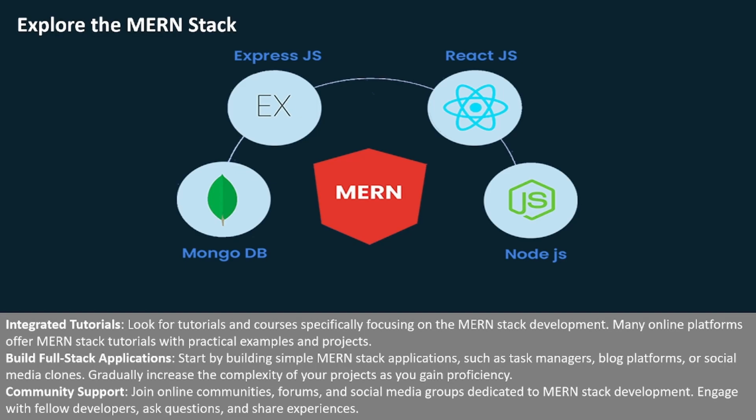Community support: join online communities, forums, and social media groups dedicated to MERN stack development. Engage with fellow developers, ask questions and share experiences. For the best community support, Twitter and LinkedIn are the best options, guys. There are a lot of groups there, and you can join those groups and discuss in more detail and share your details as well. So yeah, this is MERN, the combination of React, Node.js, Express and MongoDB.